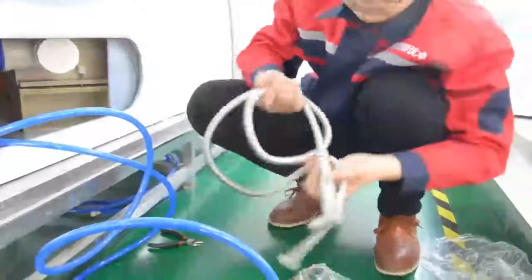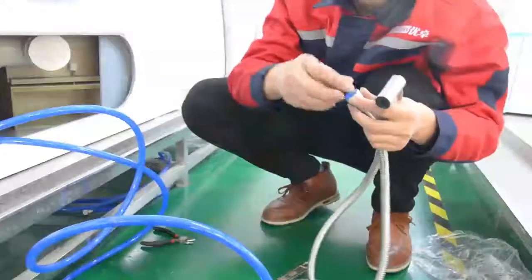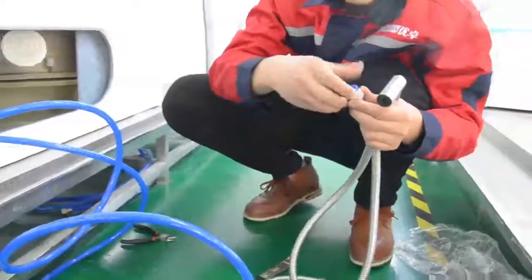Disconnect the sprayer, remove the blue mat, and connect the sprayer to the interface on the side of the hydro bed.